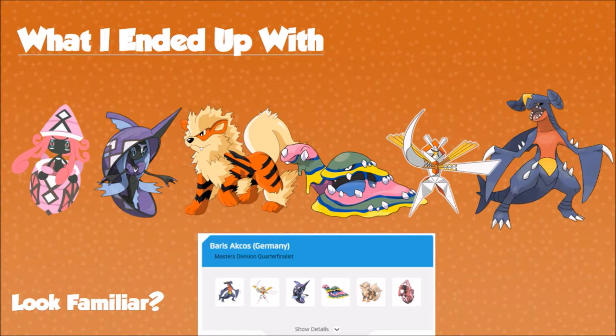It really makes Tapu Koko want to switch out, basically, because it's not able to do enough damage, even though it is super effective against Tapu Fini. And yeah, that's where I saw the value in Muck.